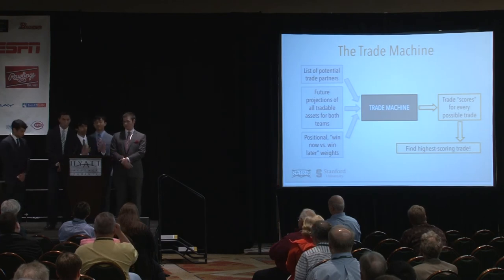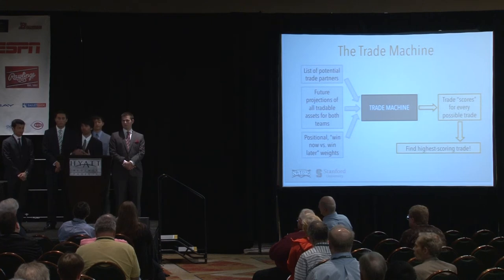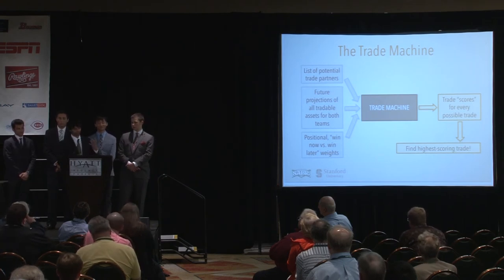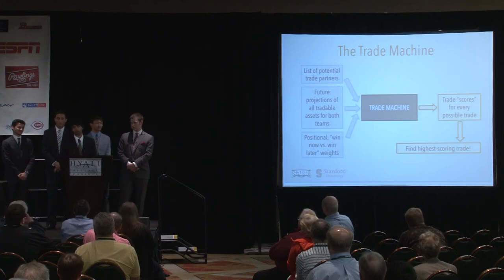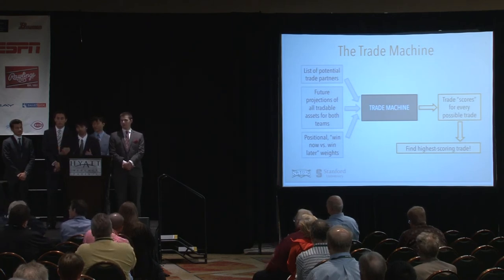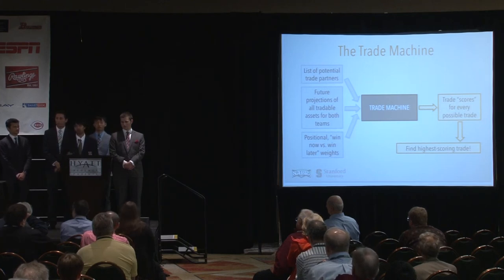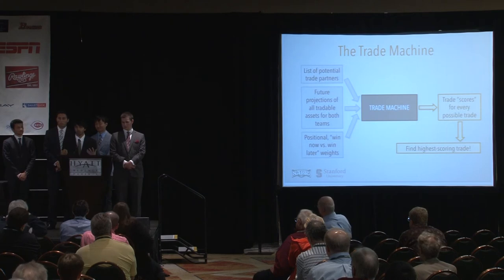Thanks to Doe and Avner's projections, we have our six potential trading partners and a list of prospects and MLB roster players who could be involved in a Cole Hamels deal. Thanks to Jordan and Alec, we have four-year WAR projections for all of those players. To get actual trades, we wrote a computer program in Python we call the trade machine that simulates different trades and finds the best possible score. The algorithm takes in a list of tradable assets for each team, sends Cole Hamels to the other team, then simulates all one-to-one trades, then two-player combinations, looping over all possibilities. We cut off at the Phillies sending two players and the partner sending five, assuming trades involve no more than seven players total.